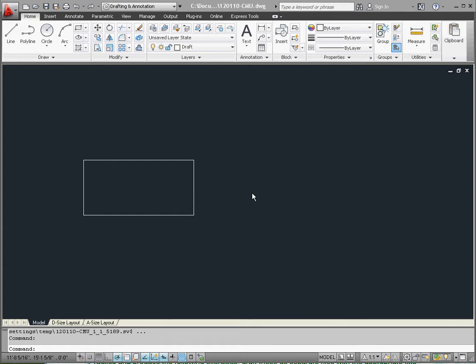So when we left this video last time, we were in the middle of making a cinder block. Old school. A CMU, a concrete masonry unit. I like cinder block. It just rolls off the tongue a little bit better. So let's see what this looks like. We drew this rectangle out. It's 8 inches by 16 inches. We really don't know that, but let's see what it looks like on our A-size layout.